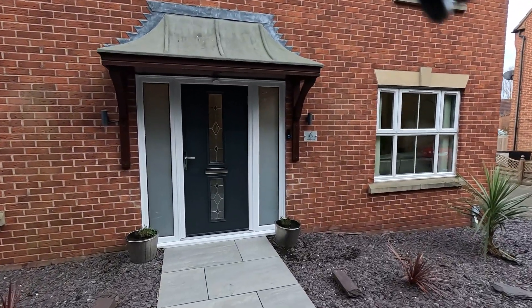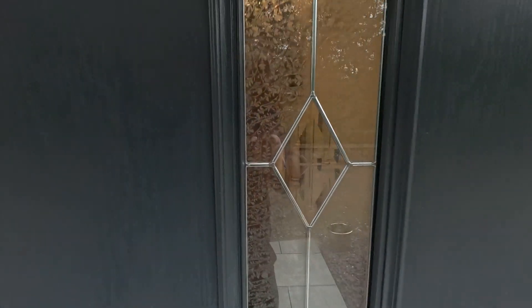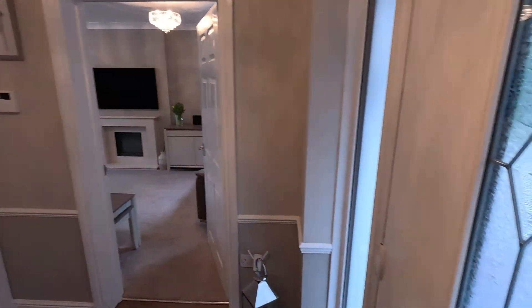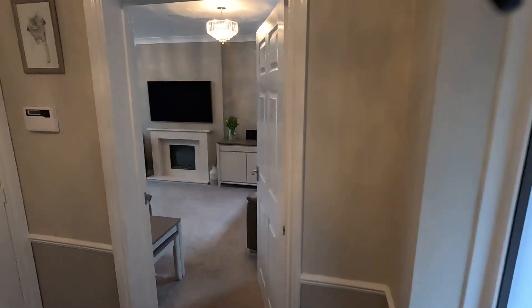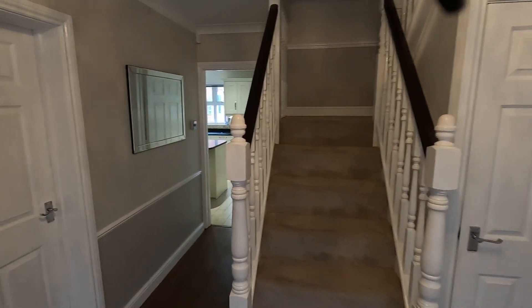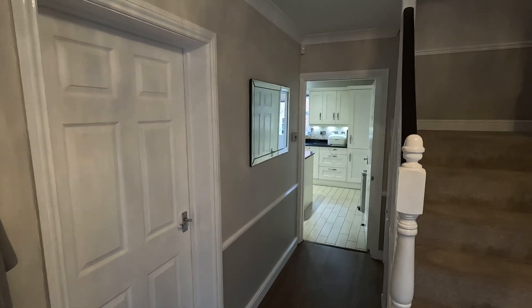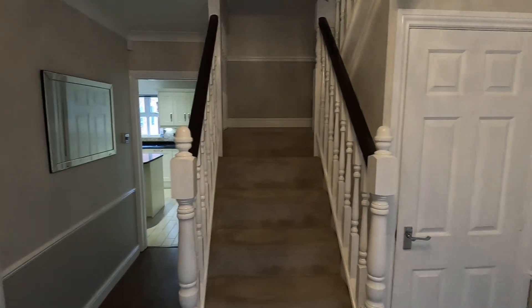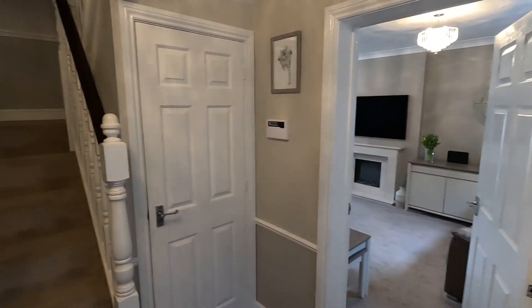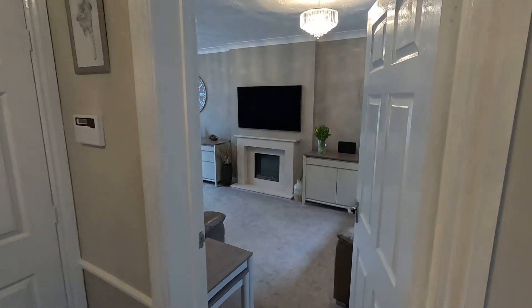As you can see we've got a recently updated front footpath and lovely entrance door. As we come in through the front door we've got stairs rising to the first floor landing. On our left hand side is the dining room kitchen through to the back. There's a sizeable cloak storage cupboard which goes under the stairs and then off to the right hand side we've got this wonderful dual aspect living room.